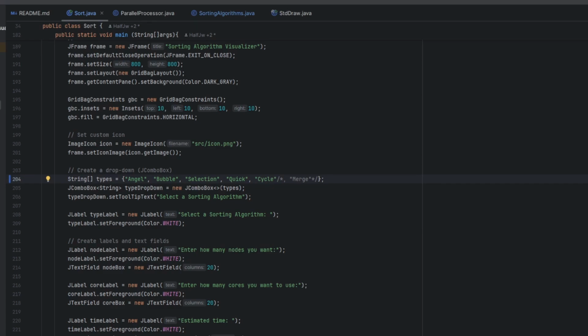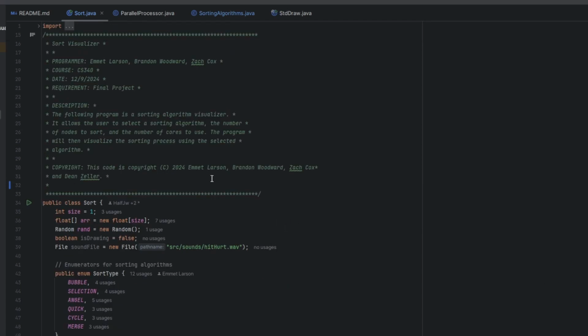The goal of our project was to create visualizations of various sorting algorithms. In this section of the video, we'll go through the project files and showcase some of the code that we've written. After that, we'll provide a demonstration of some of the visualizations and sorts we have created. All right, I will be going over some of the utility functions and the sort class.